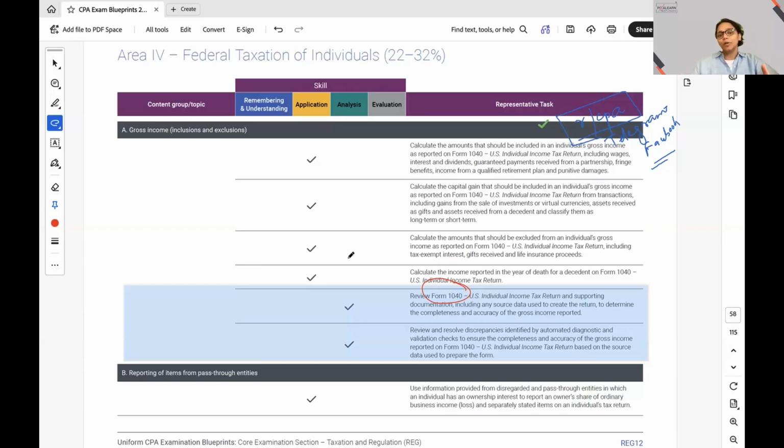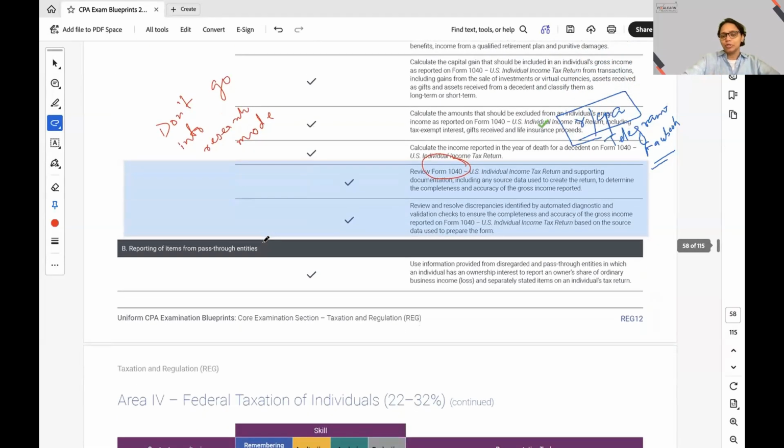But again, there's one precaution that I want to give you. Don't go into research mode. I have seen a lot of students doing it. I don't want you to do it. Why? Because don't lose your exam focus. Whatever you're going to do, there'll be 100 more things that you can learn once you are a CPA. So learning is not stopping. But right now, when you study from the exam perspective, don't study to become a tax consultant, because you should know your time is the biggest constraint. And we should be able to make you write your papers in November, not more than that. Okay? So don't go into research mode, but your north should be the forms.